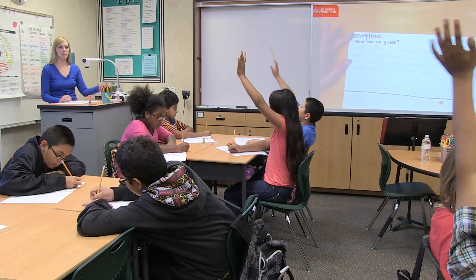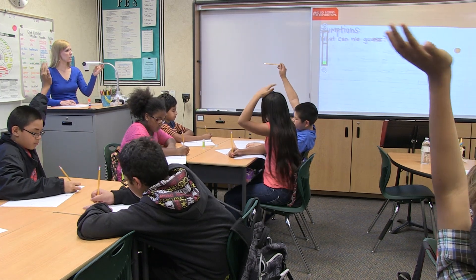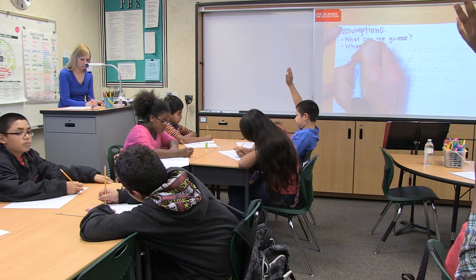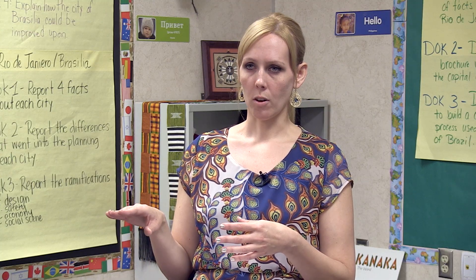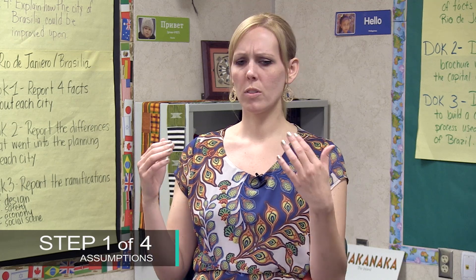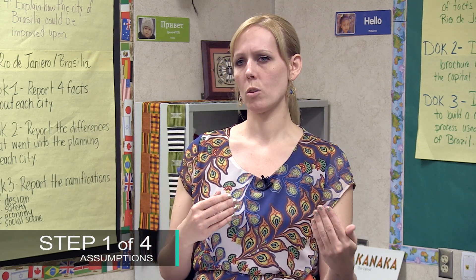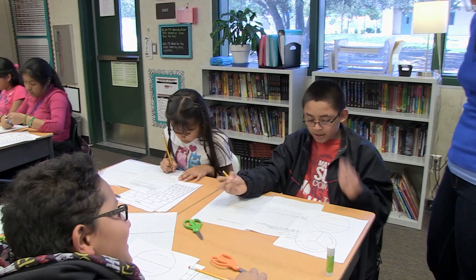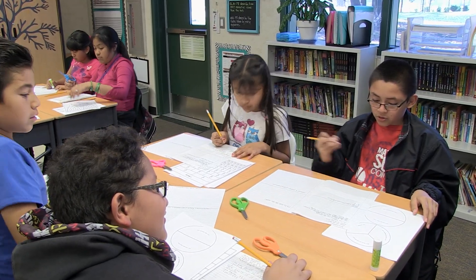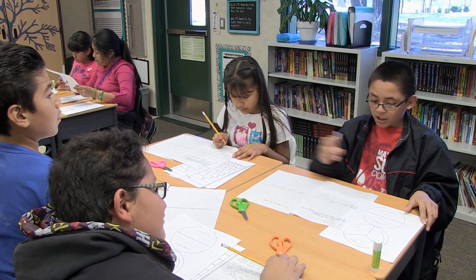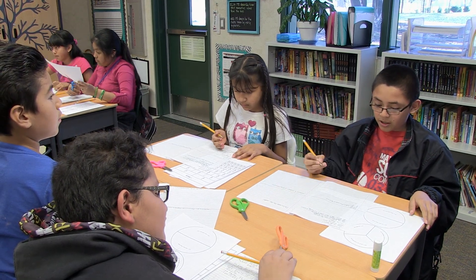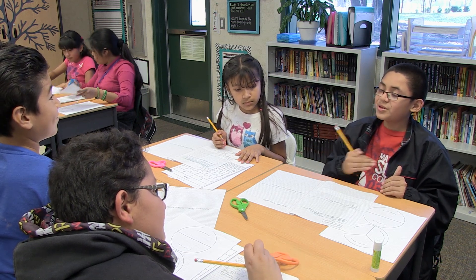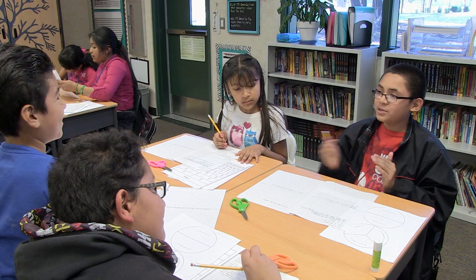What can we guess? What's another question? What do we know? After they've annotated the problem together, they come up with the list of assumptions — what do they know, what don't they know yet, and what could they guess if they looked at the context clues within the question? The numbers we know are one-third divided by two-one, and we know it's division because each pillar uses an amount of concrete, so they're distributing the concrete in each pillar.